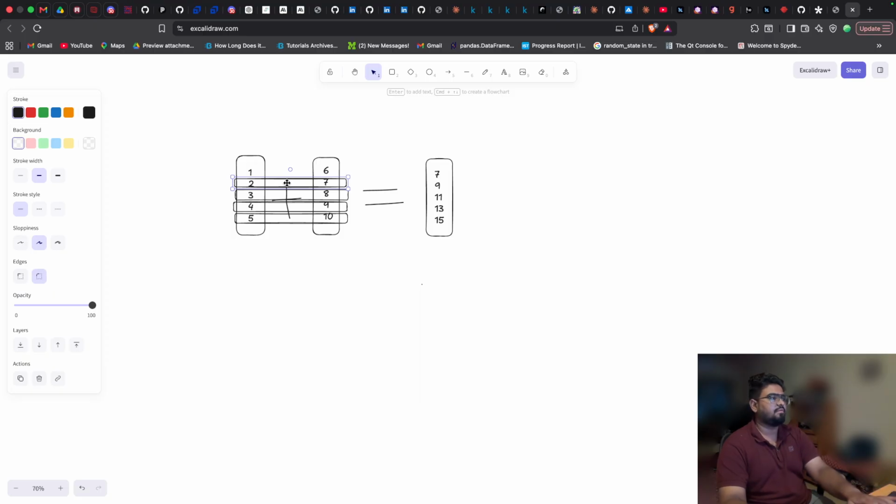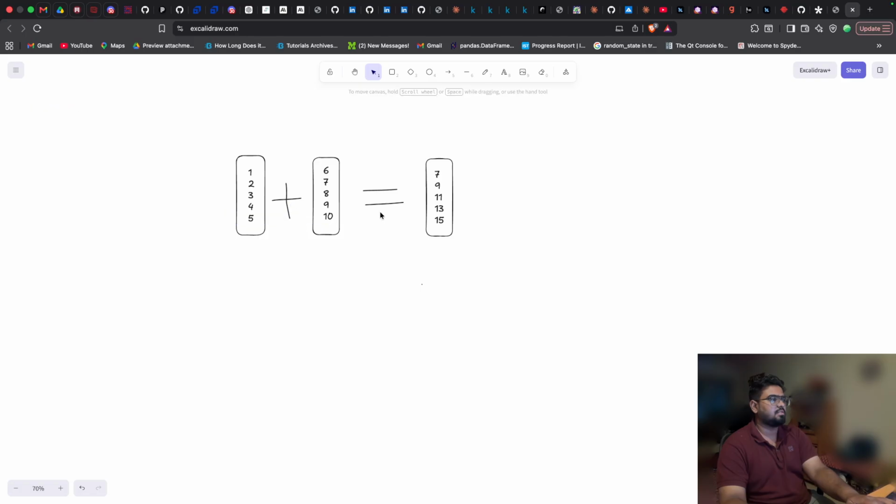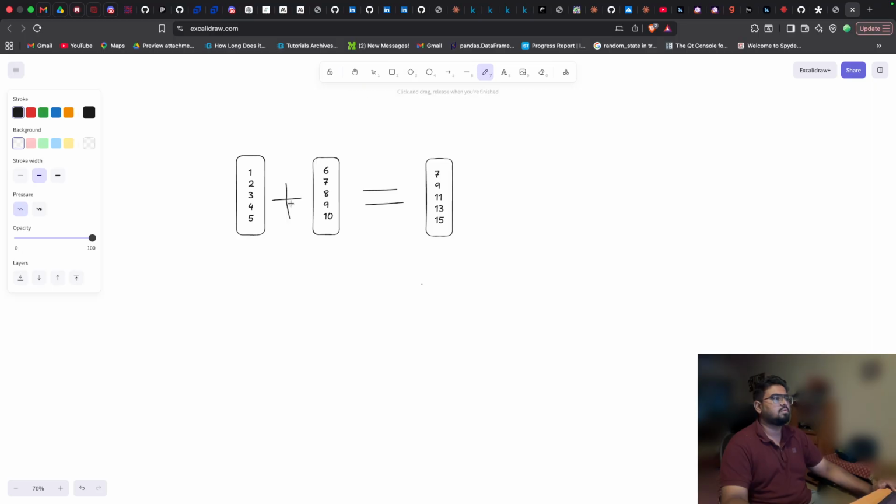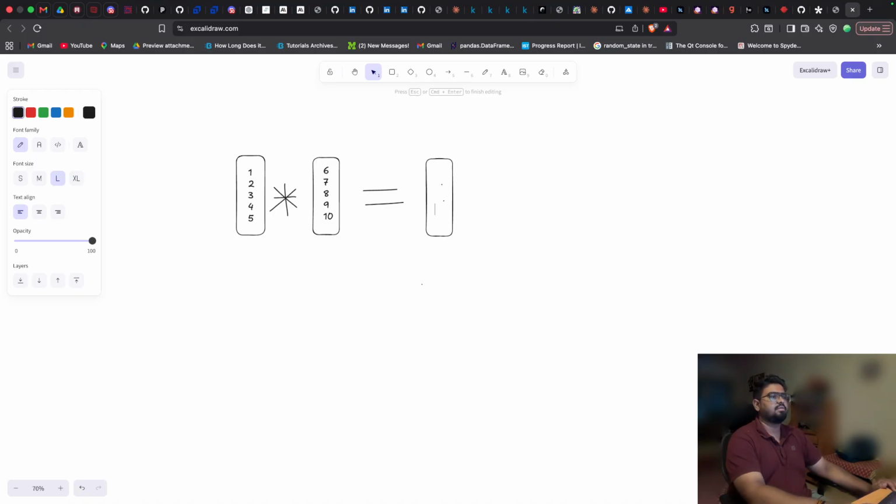Say, for example, you consider these two. This is a dot product, and the answer that you would get when you do this product is nothing but element-wise multiplication and nothing else. So what you would actually get in here is something like 6, then 14, then 4, 32, and 50.